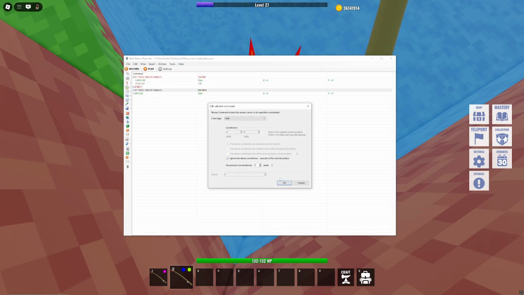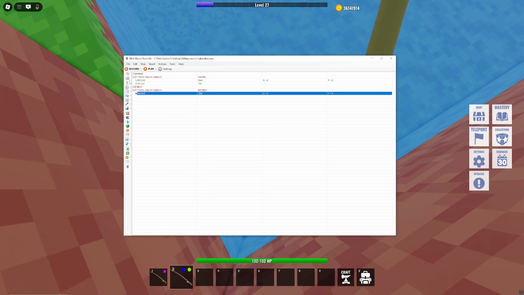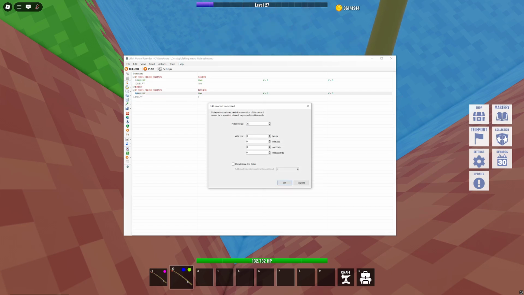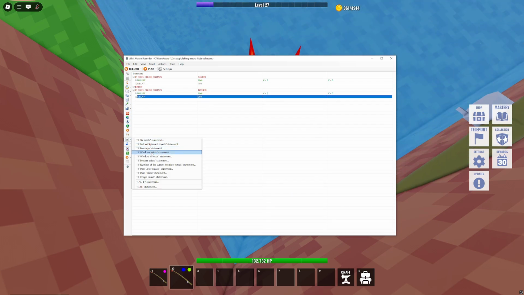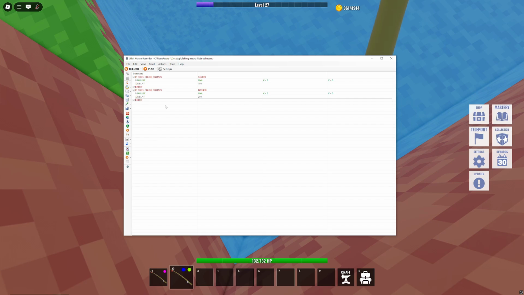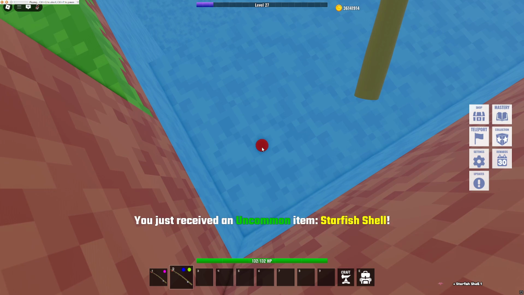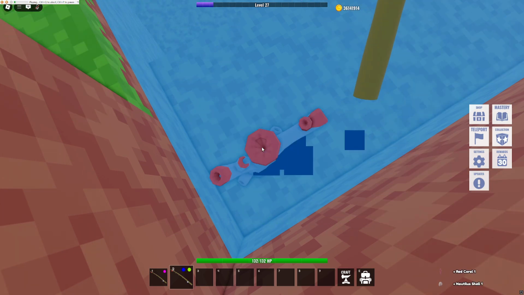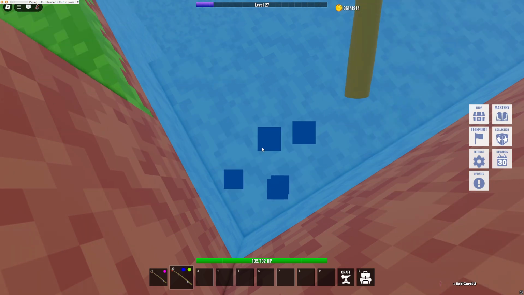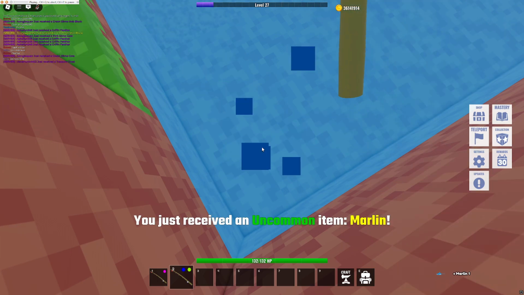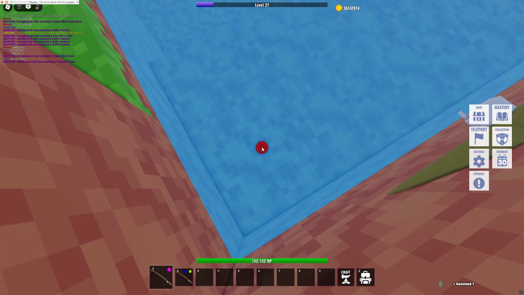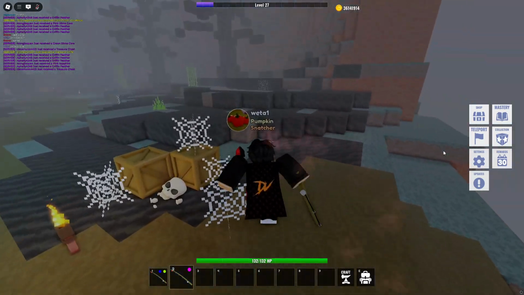Same thing with the clicks, and with the delay, I'll do 100 milliseconds. I'll do 200. Then the end if. Then once you have all that completed, and that's basically it. The macro isn't too hard to make.